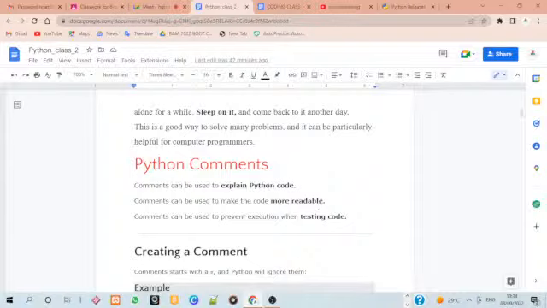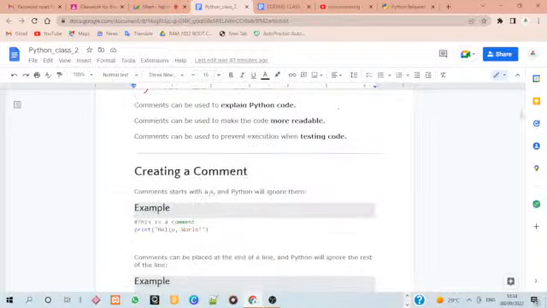Another thing is that comments help in testing code, just like I talked about bugs. When you are doing what is called debugging, it means you have a bug, which is an error in your program, and you want to know where the error is coming from. So Python comments will help. As the comments have helped you, you can copy them out separately and understand what each part is doing.